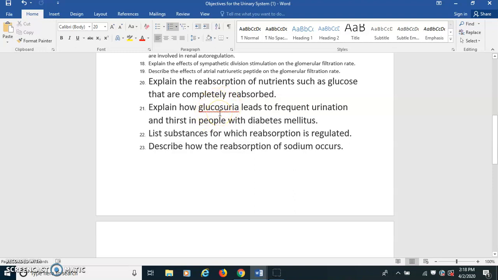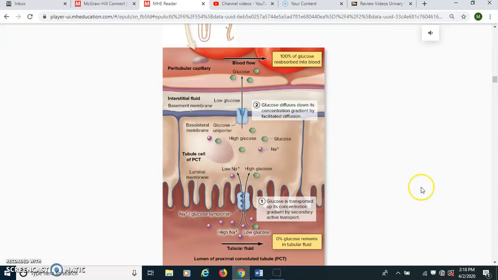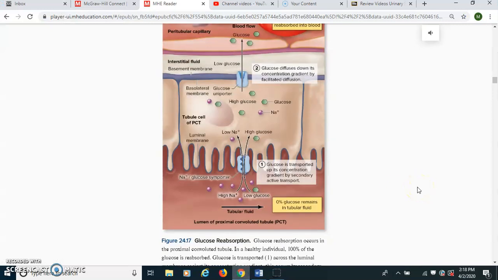And again, that's abnormal because if our kidneys are working properly and we don't have any other health problems, we should have plenty of opportunity to reabsorb all the glucose in the proximal convoluted tubules, and none of it should be in the urine. So with diabetes, that's a condition where you're going to have too much sugar or glucose in your blood, and they call that hyperglycemia. So if you have too much glucose in your blood, you're going to filter it.